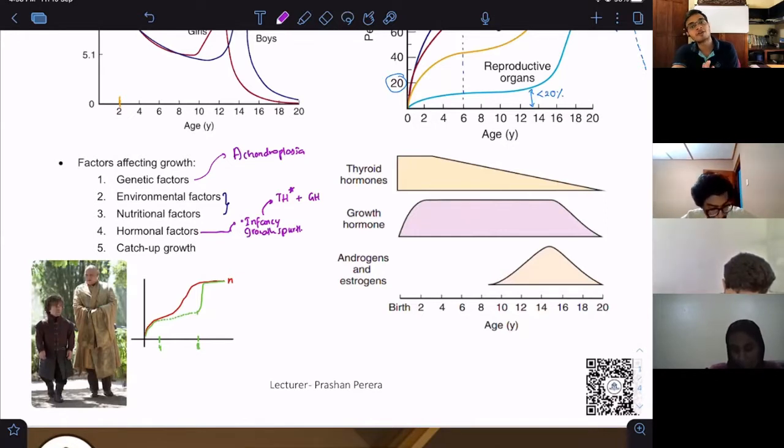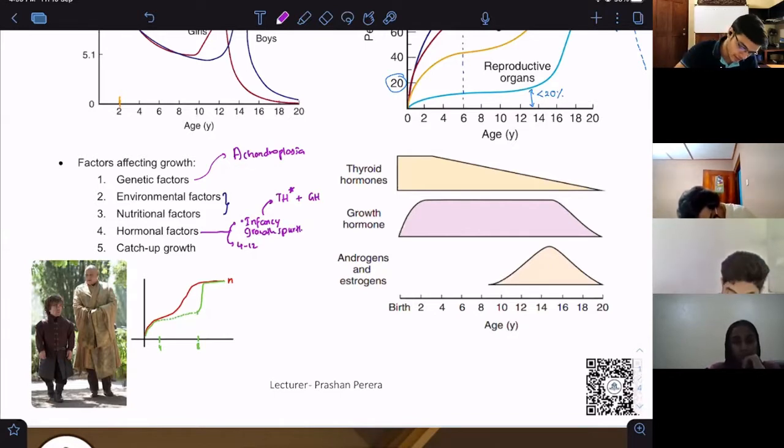This is why we mentioned, we didn't discuss it in depth because this is under pediatrics. A child who is suffering from hypothyroidism can develop a condition called what? We talked about it, remember? Cretinism. So thyroid hormone is essential during this infancy growth spurt. The second one is, during around 4 to 12 years of age, there is a continuous growth period. No spurt, but just a continuous growth period. In this one, growth hormone plays the major role, and thyroid hormone can help a little.